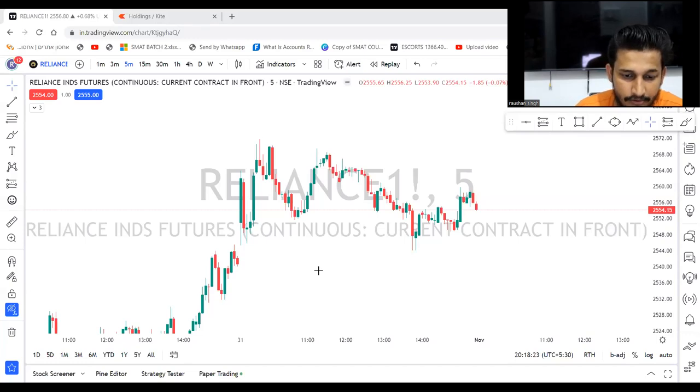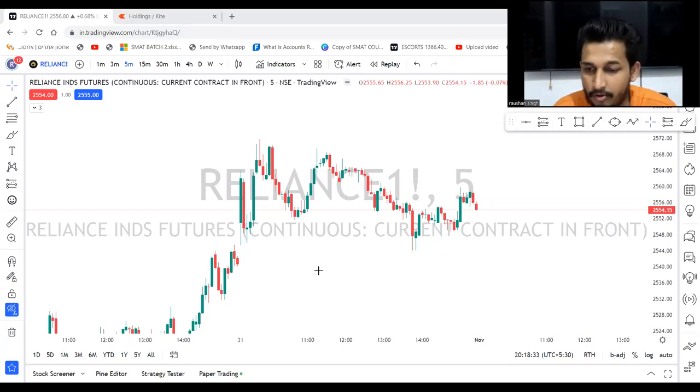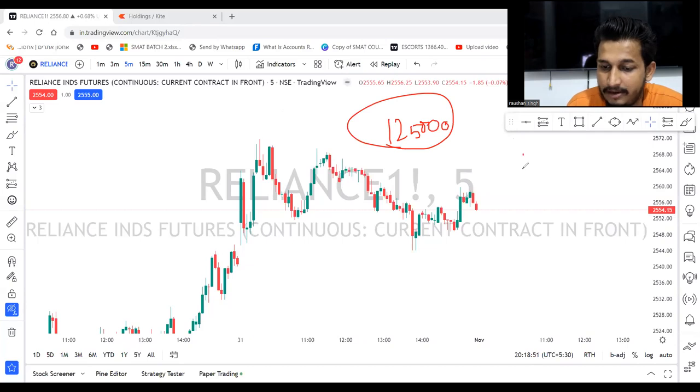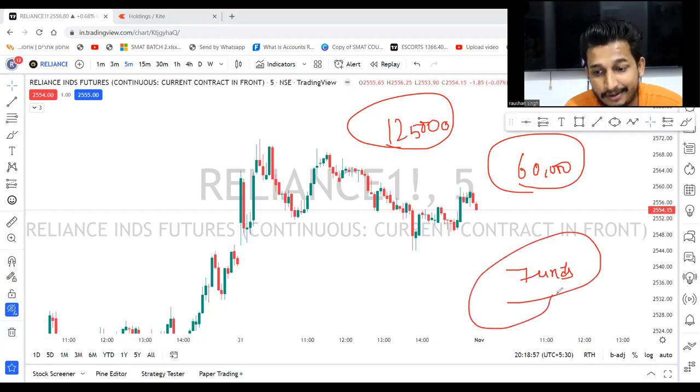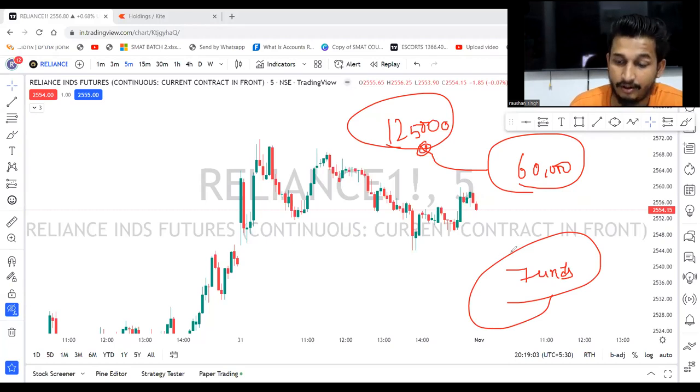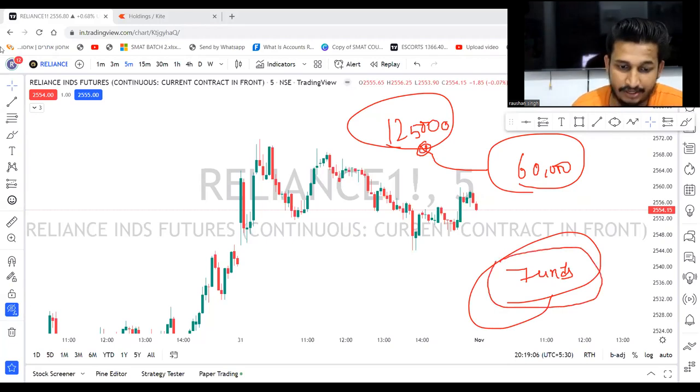One-to-one interaction is not possible, boss. Didn't really understand that 50% is losing thing that the broker will exit us? Please explain. I had actually told that let's say tomorrow I'm buying any kind of future today. Tomorrow if there is any kind of bad news, market is opening with like a 10% gap up. Let's say I had invested 1,25,000, and I'm in loss of 60,000, and I have no funds in my balance. Then what will happen? The broker will not really wait till you lose the whole 1,25,000. They'll start giving you margin calls, and they can exit at any point of time. That's what I meant.